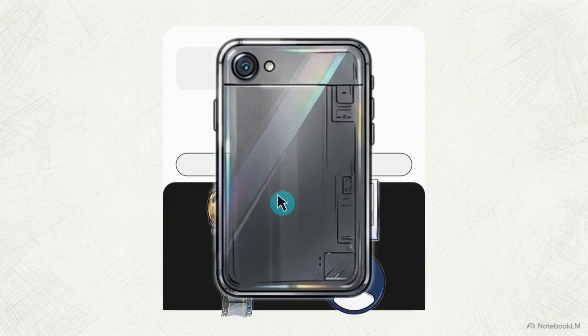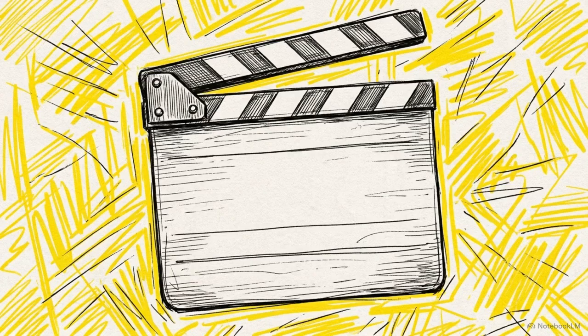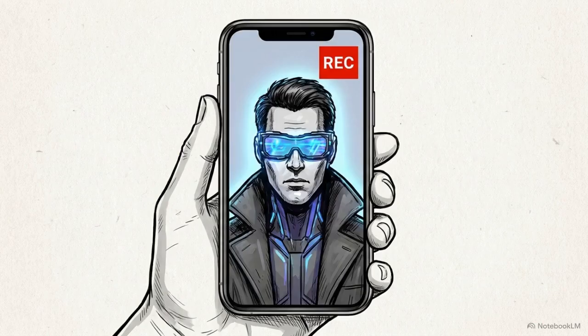Now you can try this yourself. Upload your own ingredient image into the Gemini app and see how many different scenes you can build around a single character. With Veo 3.1, you have the technical control needed to direct digital actors through complex stories, enabling professional-grade continuity for mobile-first content.